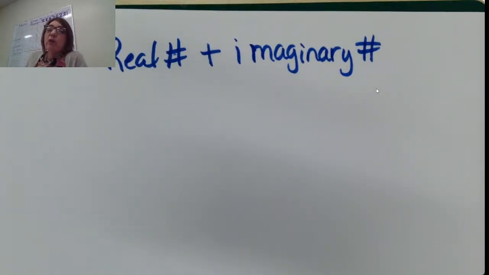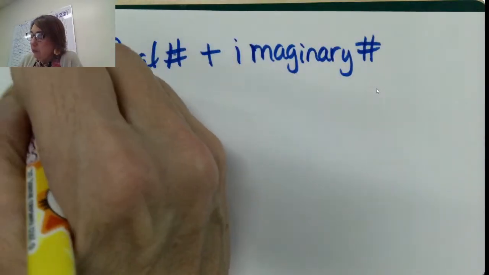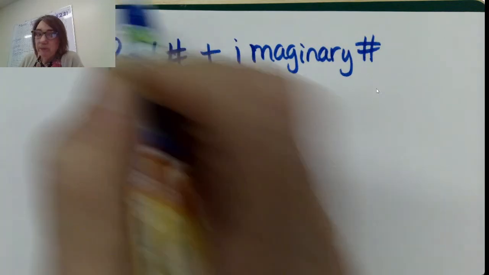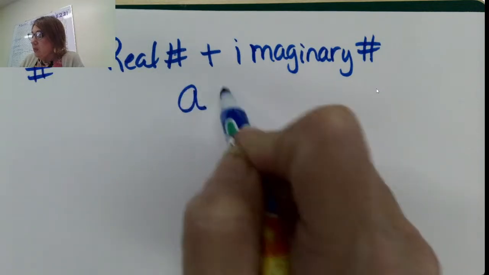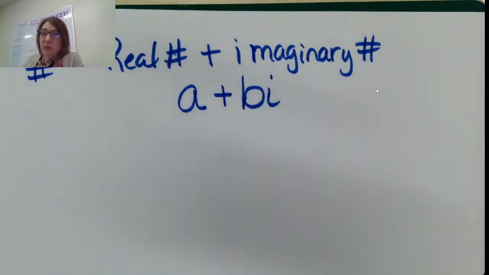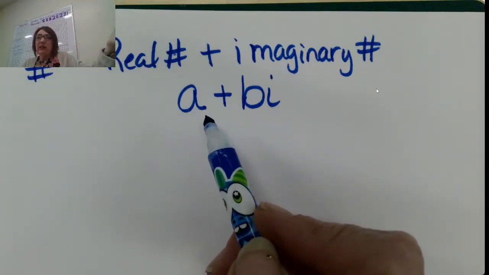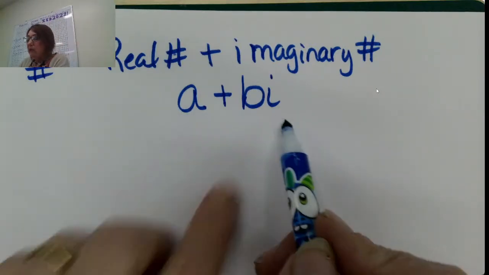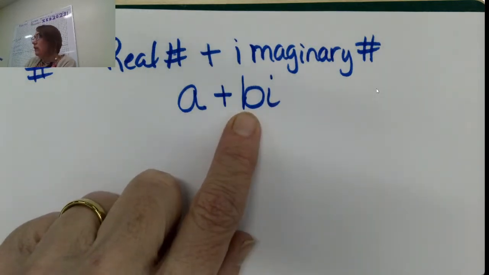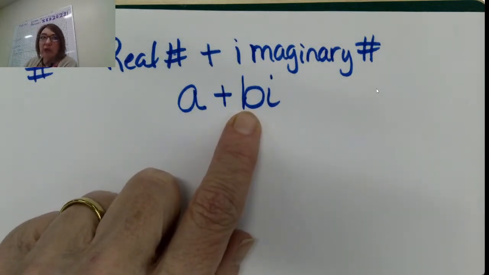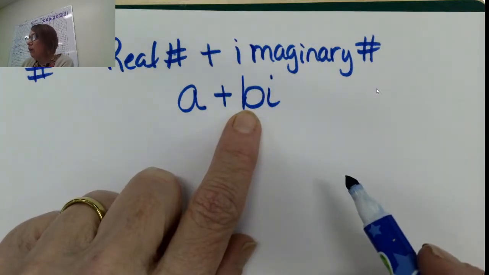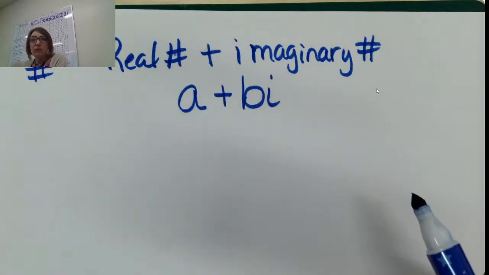Anytime you have a real number plus an imaginary number, that's called a complex number. That's what it's called. Complex number. Okay? So, a complex number, we use this to represent a complex number, where a is some plain number, 3, 7, 10, -2, whatever. And b is a number like 2, 5, 8, 1, whatever. And then i stands for the imaginary part of that. Okay? So this is what a complex number looks like.